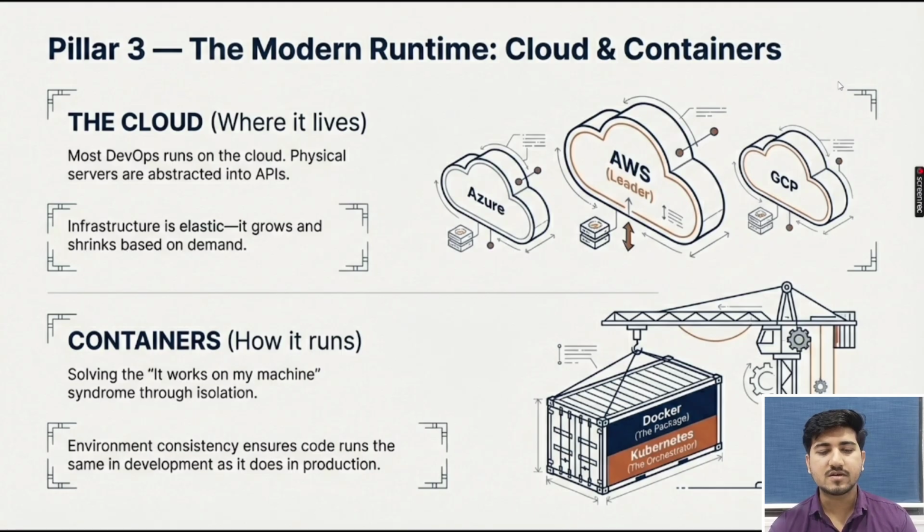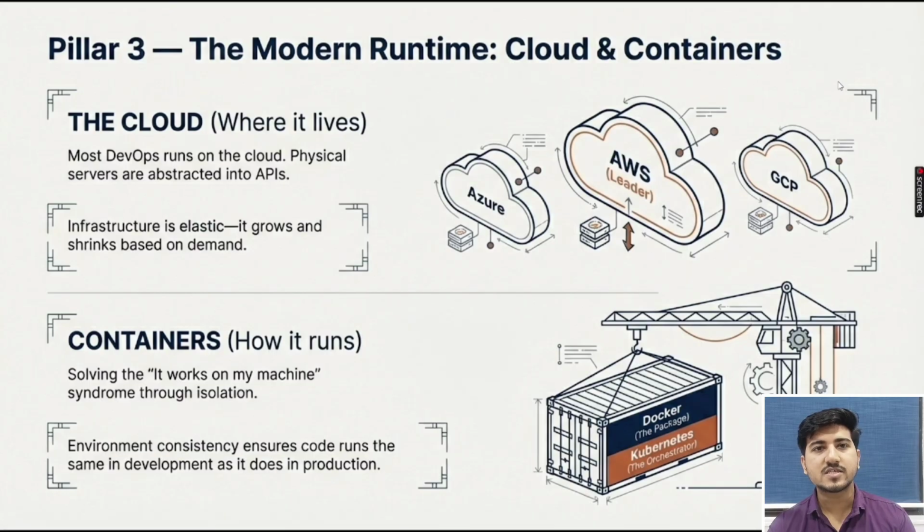So it's written that environment consistency ensures that code runs in the same environment in development as it does in production. The way it works in development, it works in production in the same way. So there are no different changes or places where the code is not working perfectly, or the code flaws or the script breaks. These failures have very few chances of happening, because production, deployment, and development, everything is the same.